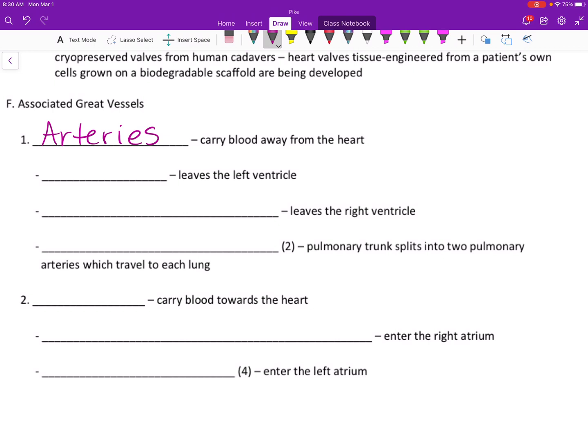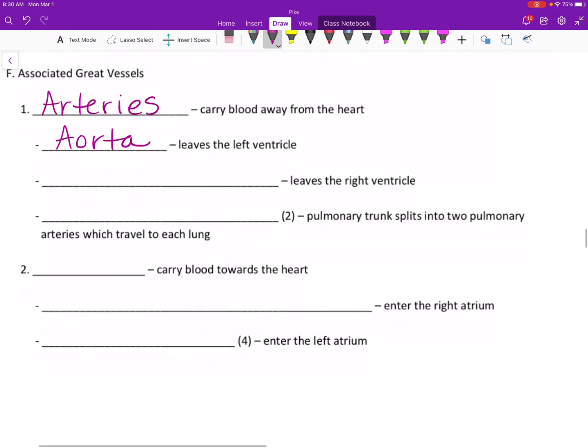Arteries carry blood away from the heart. I always think AA, arteries away. And so the largest artery in the body is your aorta, and it arches over the heart. When we come back from spring break, we're gonna do all the branches of the aorta, ascending, descending, all of that. But for right now, we are just gonna look at what is right at the heart.